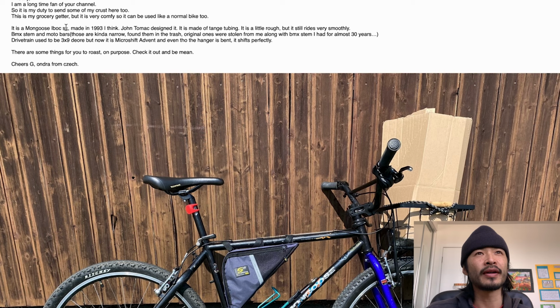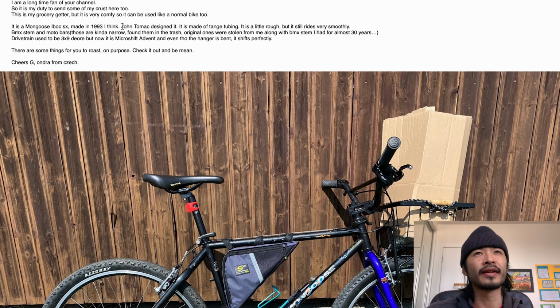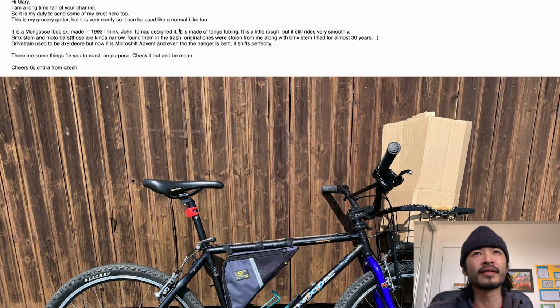It's a Mongoose iBox SX, made in 1993, I think. John Tomac designed it. It's made of Tange tubing. It's a little rough, but it rides smoothly. BMX stem and moto bars, those are kind of narrow. Found them in the trash. Original ones were stolen from me along with the BMX stem I've had for almost 30 years.